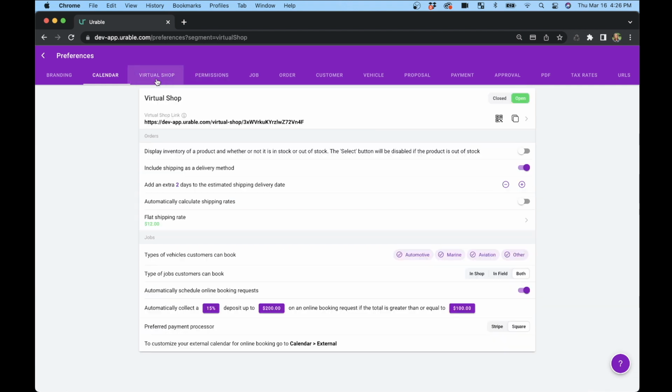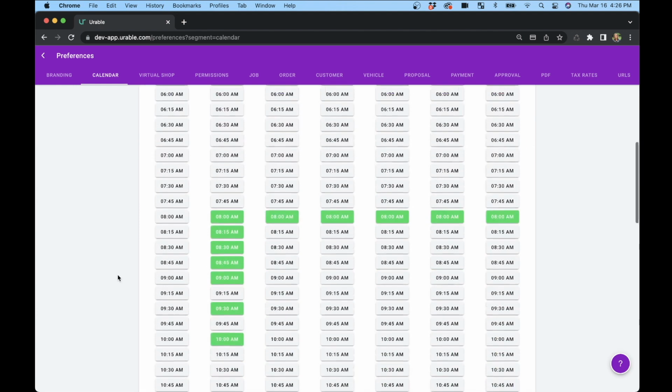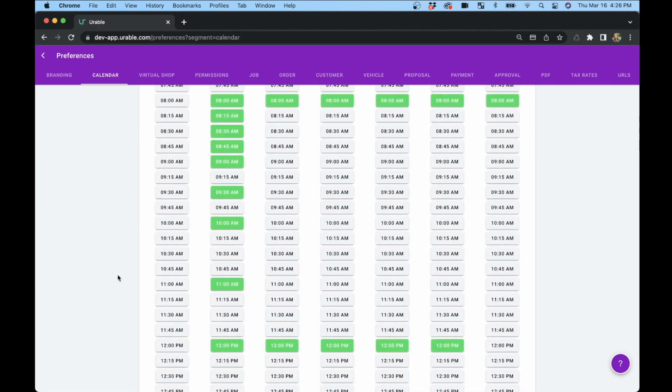So now if a customer were to book via my virtual shop and their service was going to take, let's say, 8 hours, the system is built to where if it can fit within one business day based on your operating hours, it's going to force the customer to book at a time that would ensure completion by the end of your operating hours, which means that the latest that a customer would be able to book an 8-hour job in my calendar here would be 9 a.m. because 9 a.m. plus 8 hours would be 5 p.m. If they wanted to book it at 10 a.m., it would not let them.